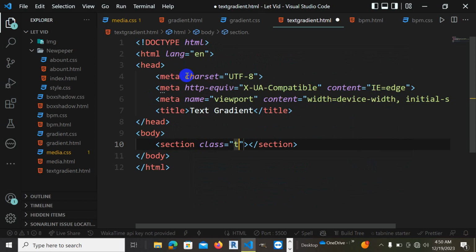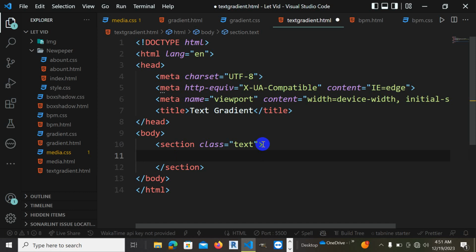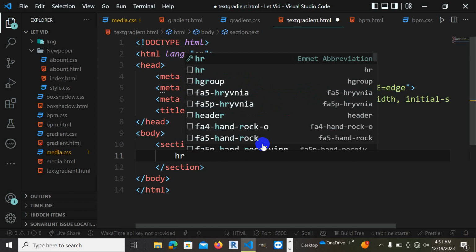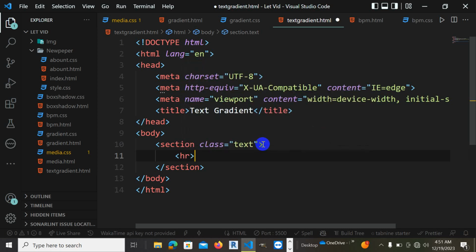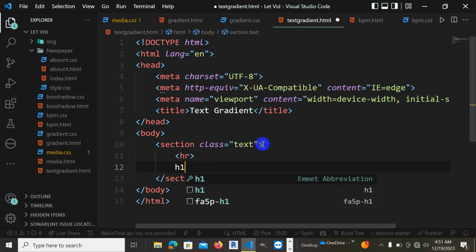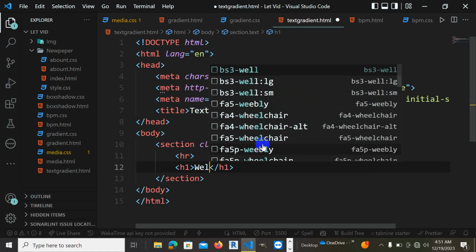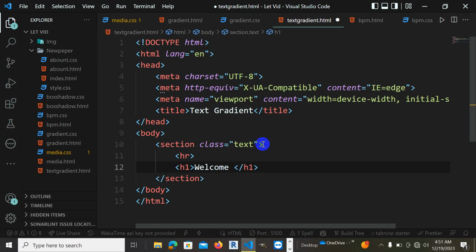Now I can come here like this and enter, and I could just tell HR, this represents a horizontal line. So I can come here and enter because I want a line there, and I can just say H1, and in this H1 I can say welcome. Let's just say welcome to common example of our text.